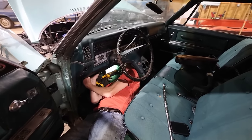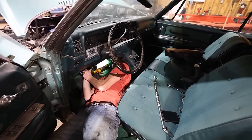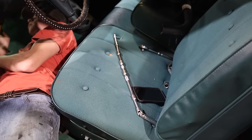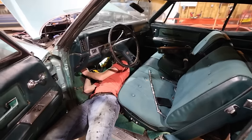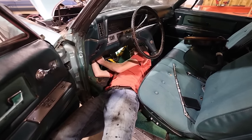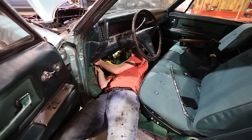Thankfully, it's not just me having a hard time. Briar's under here struggling. Which I get. I think your job was actually harder than mine. He had to quadruple stack the ratchets here with the extensions just to actually get this thing to work. But you're on the last bolt, right? Putting the brake pedal back on. Nice. Well, I would say we could fire it up and test it, but somebody broke it.